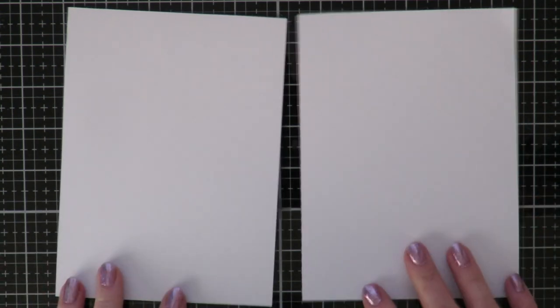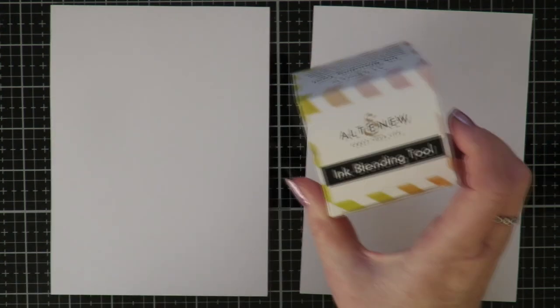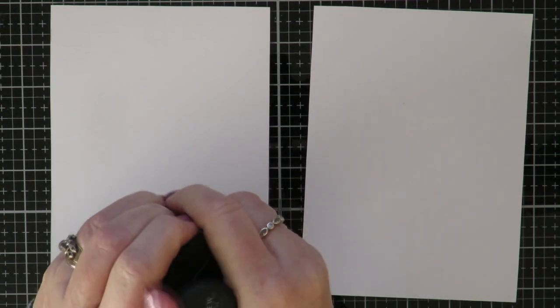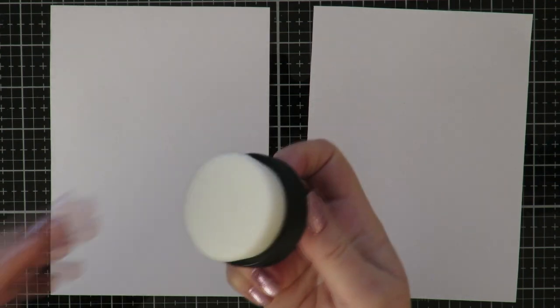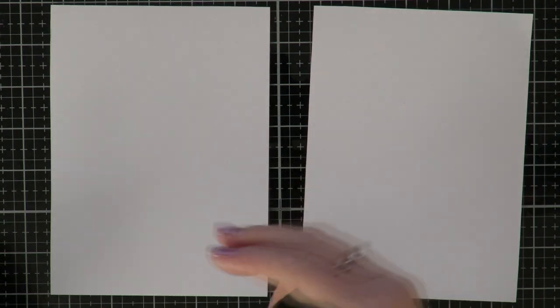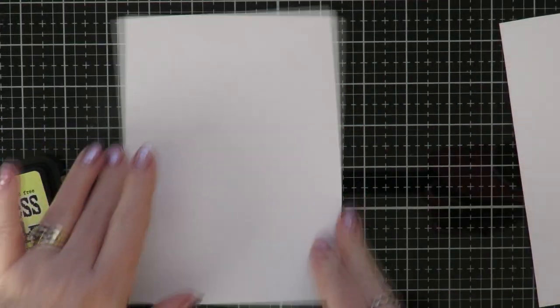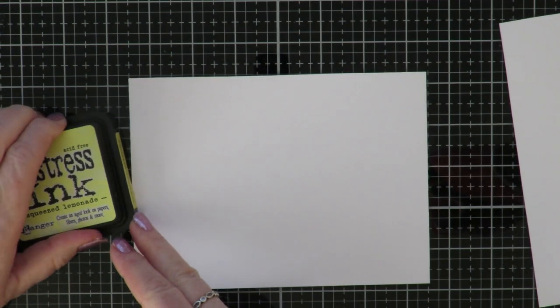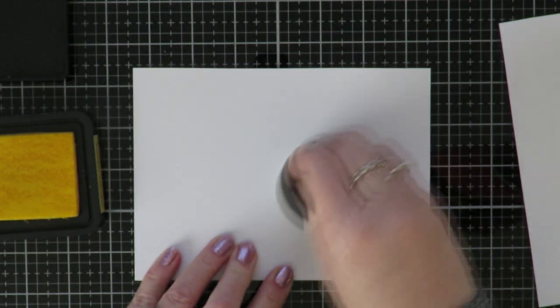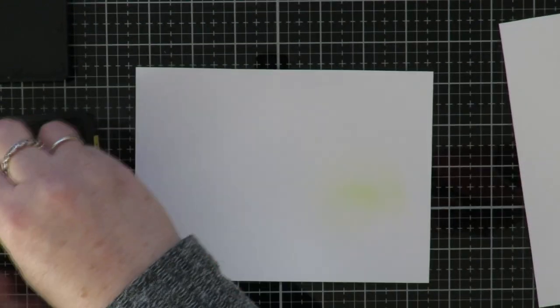Now before I stick my frames down onto my card panels, I decided I might do a little bit of ink blending, just like a halo where the flowers are going to go. So I've got my two card fronts here, and I'm just going to do blending using this new Altenew blending tool, just to try it out. I've just bought it and I thought, oh, we'll try it out on these cards. So I'm going to use yellow on one and pink on the other.